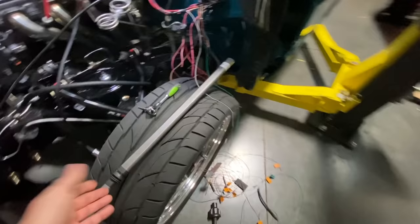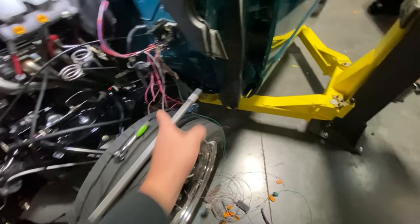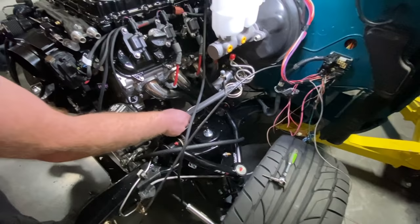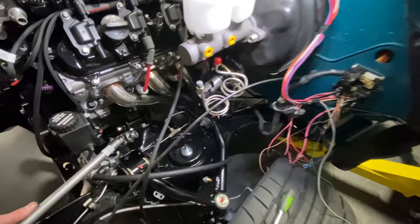All right, so basically what we got here is this shaft. It is about twice too long right now. So Steven's measuring from there to there to see how long we need to cut it down. We can cut it down right here, and we should have ourselves a full working steering rack and pinion system once we get this done. Yeah, this joint should be even better than the stock one. Way better than the stock one. That thing's like solid metal. The other one was plastic and kind of cheesy. Articulation, yeah, for sure. And a double on the bottom. It'll feel more solid, I think.